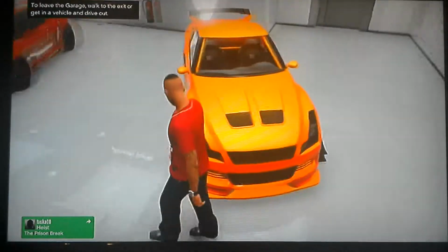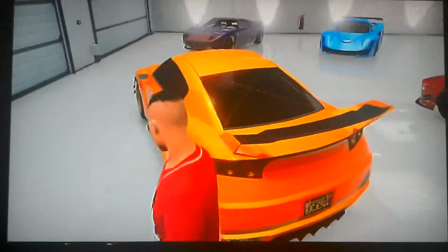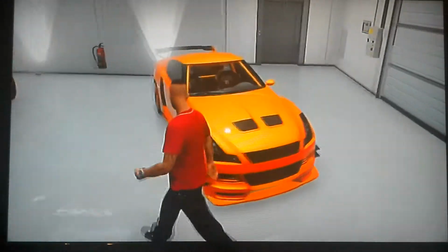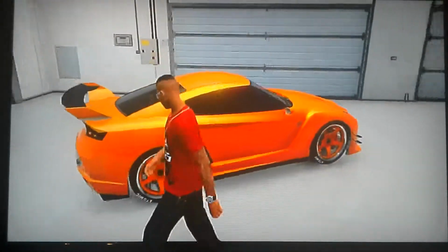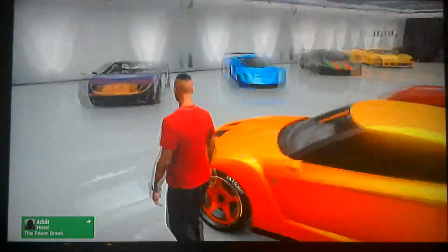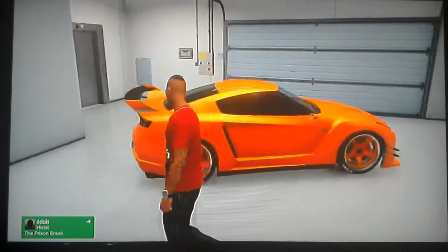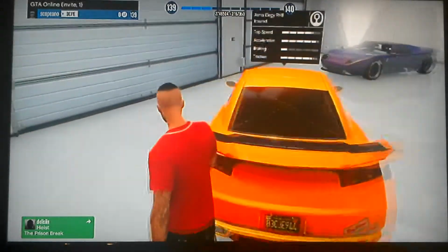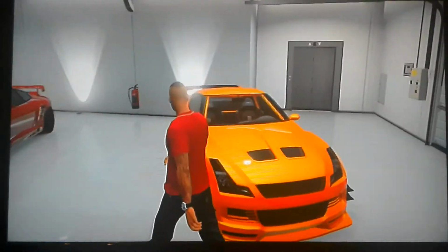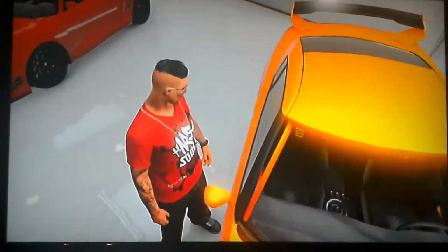So first off we have the Allegri. This has a sort of cheese paint job to it. All you need is orange and then a race yellow pearlescent, or a yellow pearlescent, whichever one you prefer. And people are sending me heist invites, which I really don't want to do at this time because they're annoying. But the wheels aren't really that nice. I wish I could have chosen a better one for that. And I do have $1 million, and I really wish I did spend that. Unfortunately, you can't see that I have $1 million, but I do have $1 million, guys. Please believe me. But from here the interior doesn't look that bad.